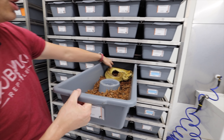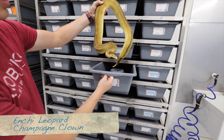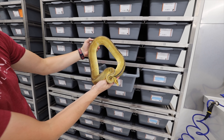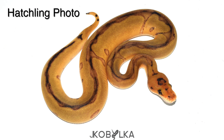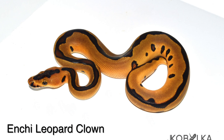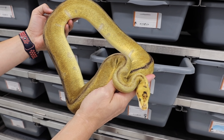One of the coolest babies we made last year was a leopard enchi champagne clown, and she has grown super fast. It's really quite amazing — although it's relatively low pattern, it has kind of a faded stripe along the back, a little bit of side pattern, and quite a bit of head pattern. What is cool about this snake is it's very gold and has a very different color tone — it actually looks almost like the actual color gold. Really, really pretty.